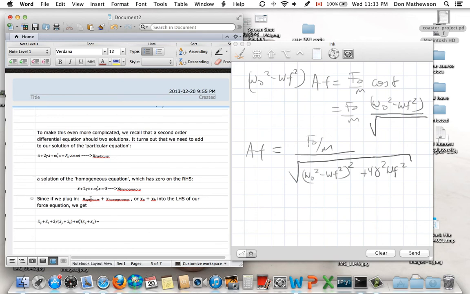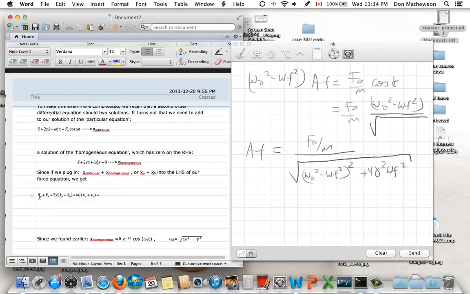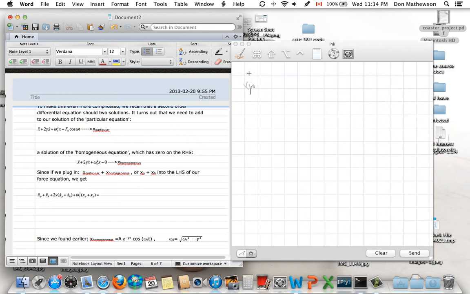The reason that works, of course, is if you plug in the solutions of those two differential equations, and we're going to call the particular solution, this big nasty one over here, xp, then you'll get xp double dot, x homogeneous, that's the unforced one, double dot, etc. So you do all those derivatives, and you can split that up, of course, into xp double dot plus twice gamma xp dot plus omega naught squared xp, and then x homogeneous double dot plus 2 gamma x homogeneous dot plus omega naught squared x homogeneous.